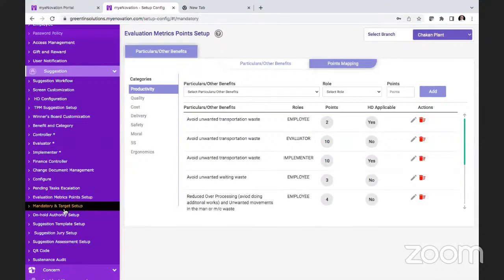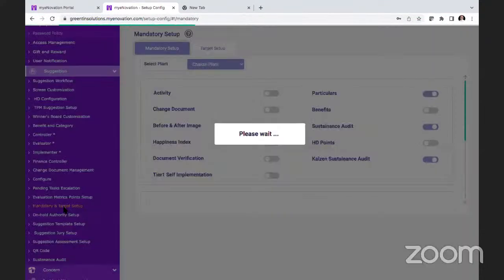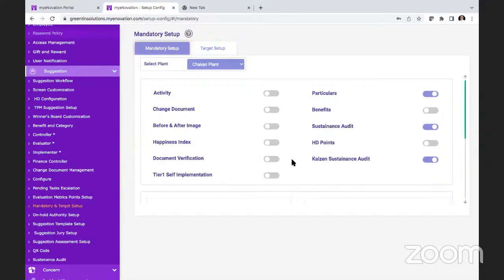Then the mandatory and target setup. I'll move on to the next one. Here you can see what is mandatory and what is not mandatory. You can define it from here. Activity, particulars, benefits, sustenance audit, HUD point, Kaizen sustenance audit, document verification. So let's say happiness index.